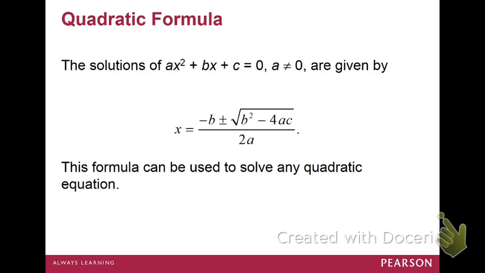And the most important way is the quadratic formula. The quadratic formula can be used to find the zeros anytime, whether they're real, whether they have imaginary parts with them, no matter what, you can use the quadratic formula, and you will be expected to commit this to memory. Okay? X equals negative b plus or minus, so that means there's going to be 2 of them. Just like we had in that last example, one's going to be a plus, and then you're going to subtract to get the other.